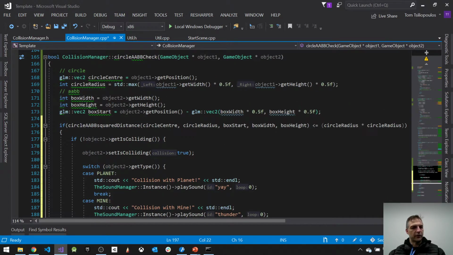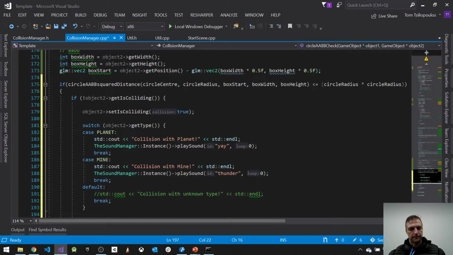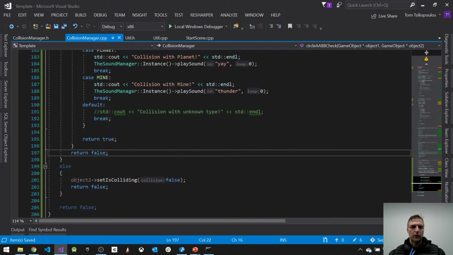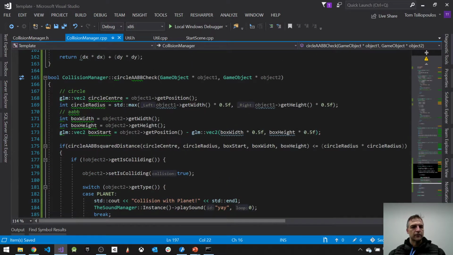And again, because we're copying and pasting like this, in your mind you should think, wow, there must be a better way of doing this. And there is. We just don't have time to do it right now. Okay, cool. So we've got our circle AABB check collision type, right? That's what we want. We want this type of check to happen.